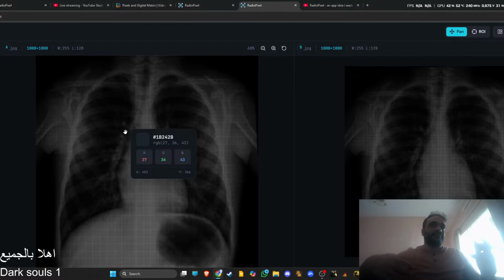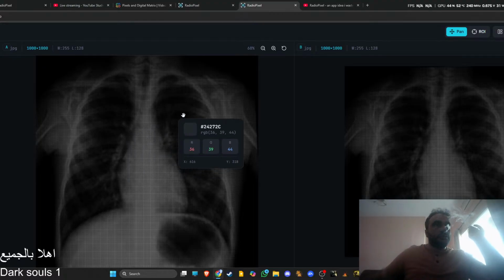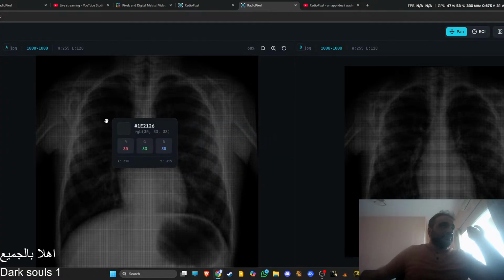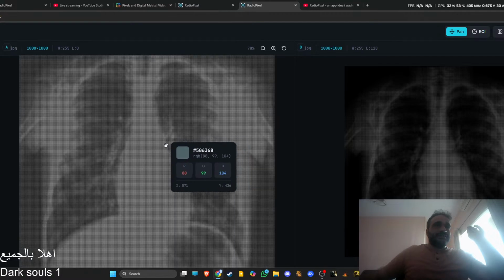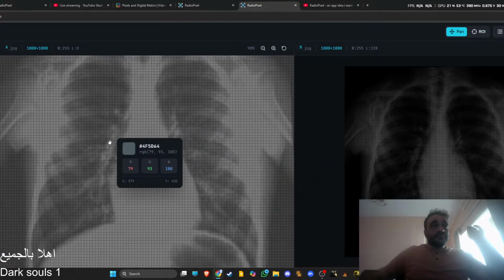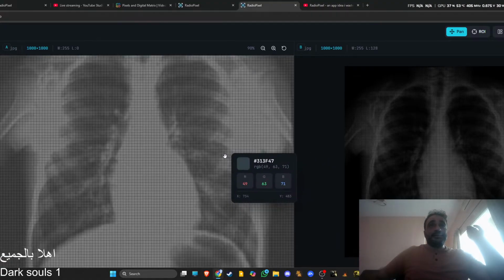This is better for bone, this is better for lung, for brain. So let's try the lung window. So this is the lung window.